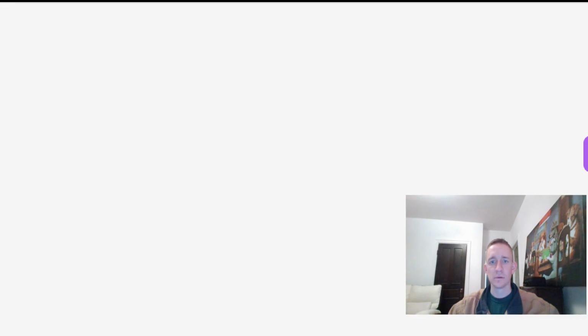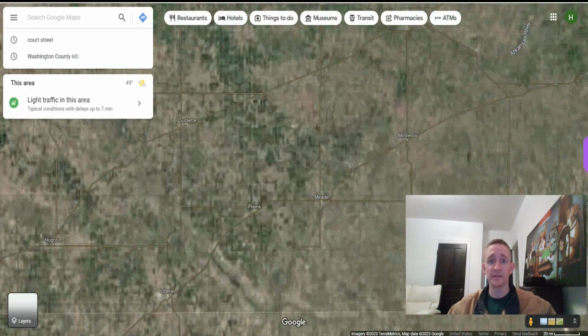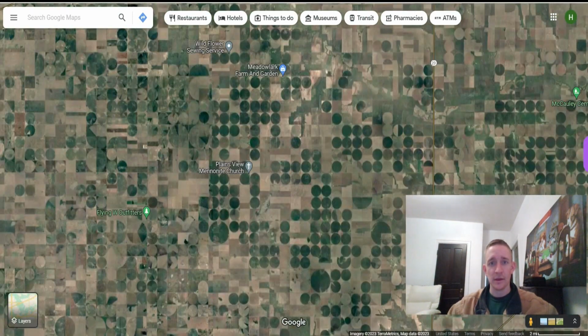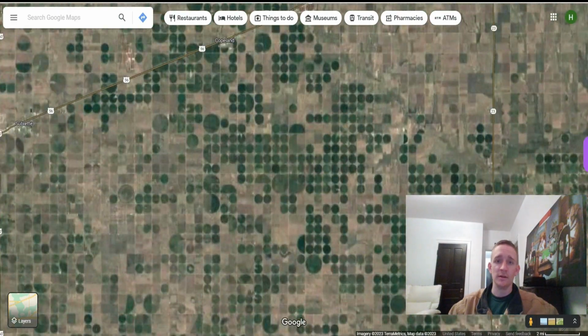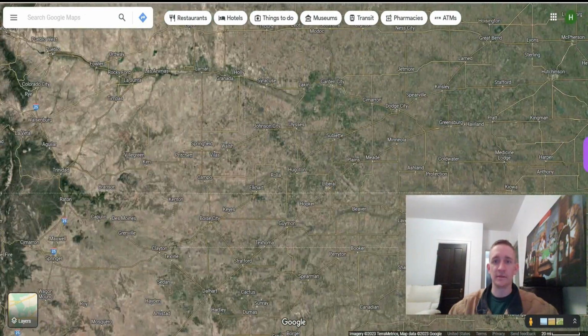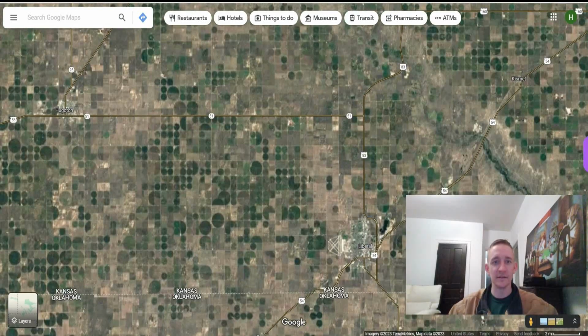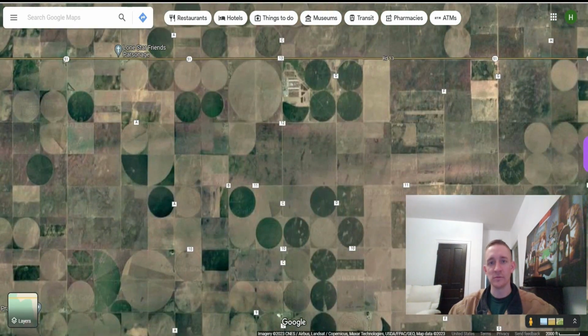Next up, I don't know what's next up. Oh yeah, next is farming. While it doesn't have the same reputation for its impact on the environment as, say, strip mining for coal, you look at basically the entire plains of the United States, and you'll see these circles, or else you'll see squares, one of the two.